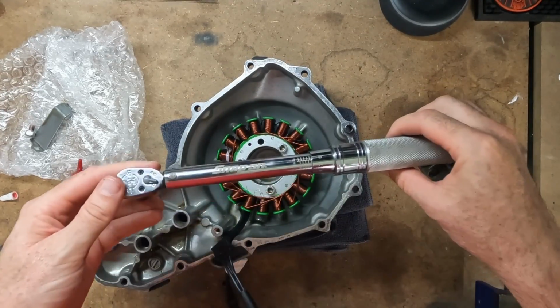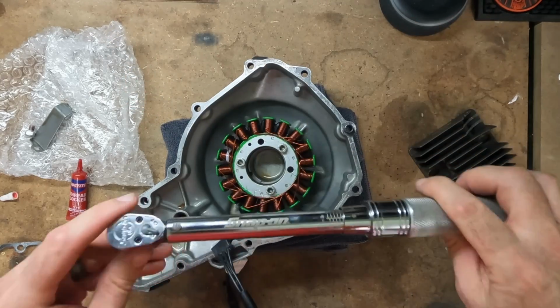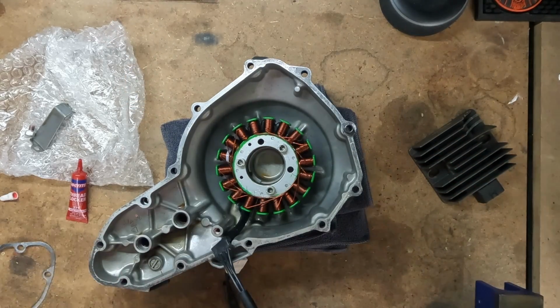In most of my videos, you'll see me using Harbor Freight tools. This is one of like 2 things I have from Snap-on. I did not buy this. This was a gift from somebody.